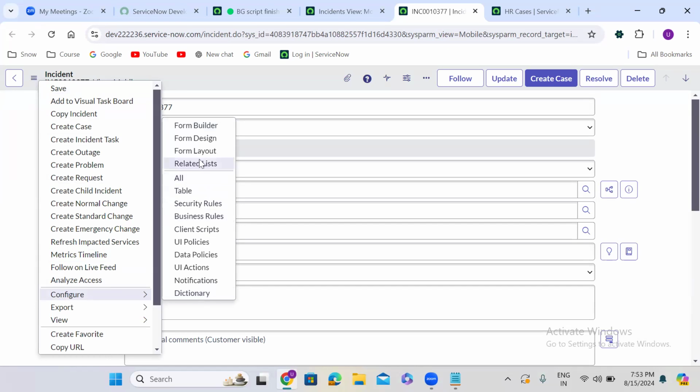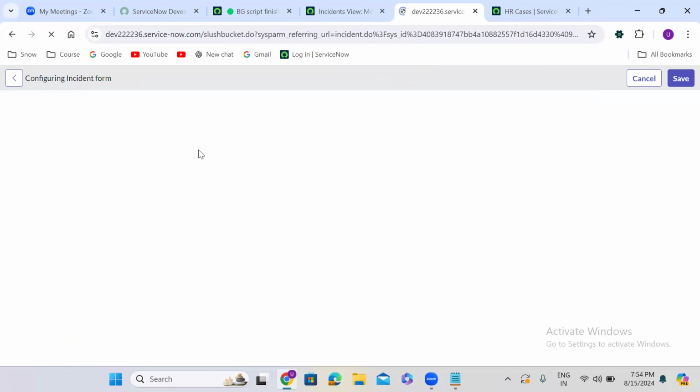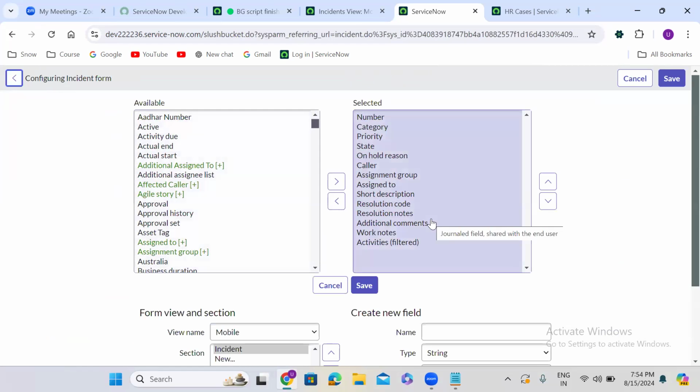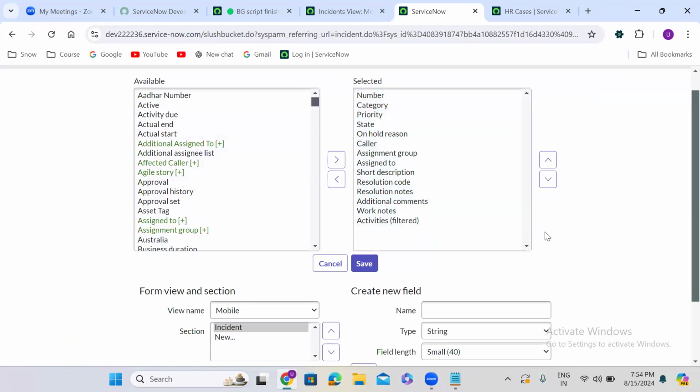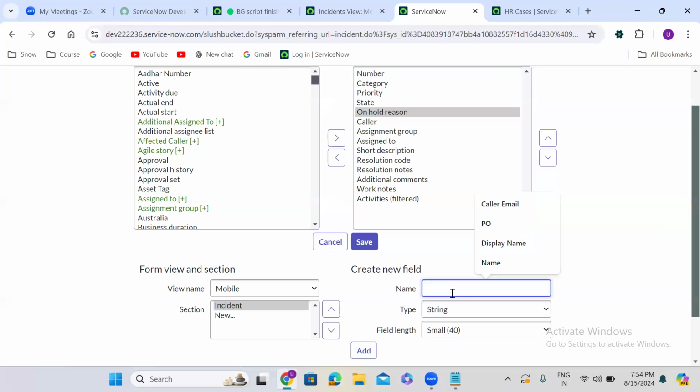Click configure. I am creating a new field called total price.